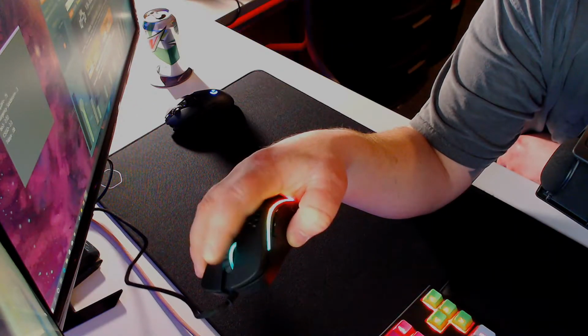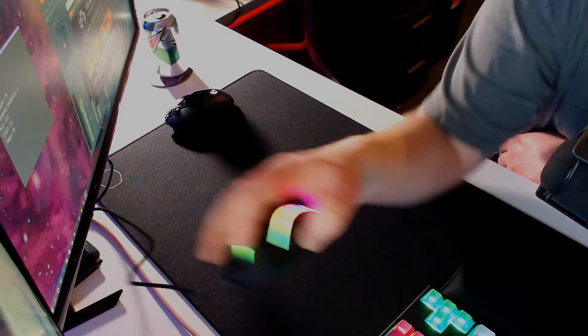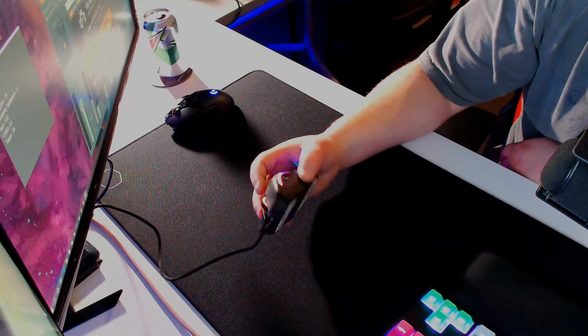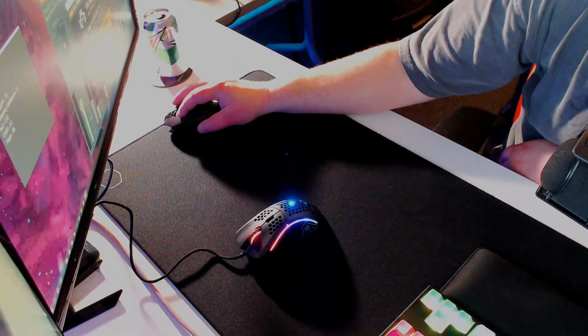RGB scroll wheel is very nice and smooth. Clicks nice. All the clicks are very nice. And man, it is a quality mouse. So we'll go over some of the other features now.